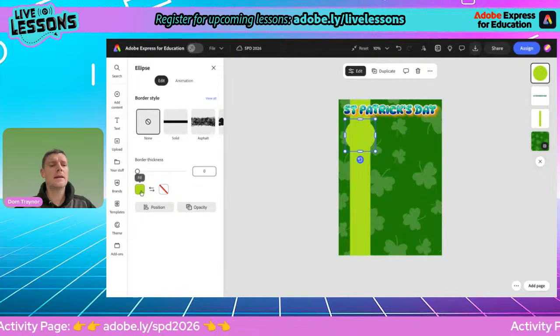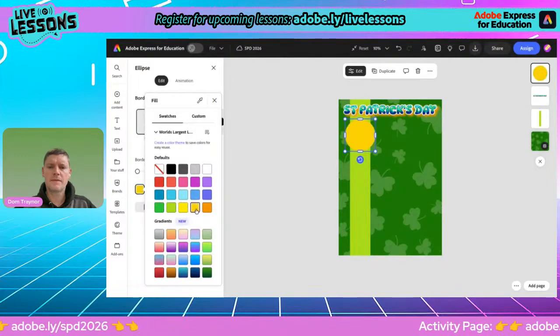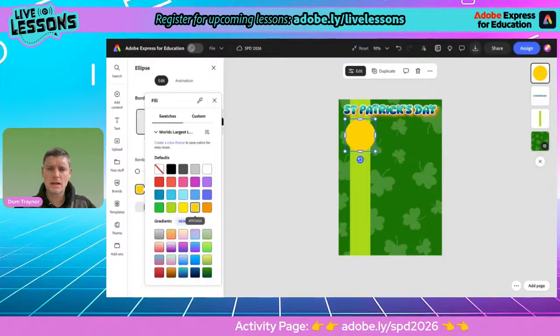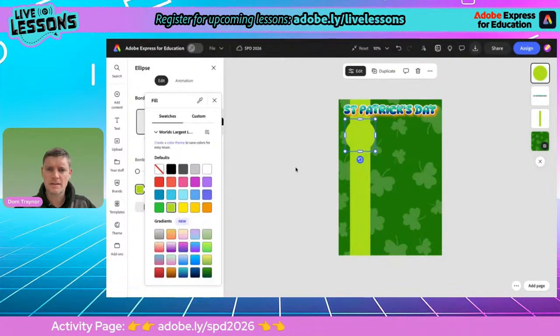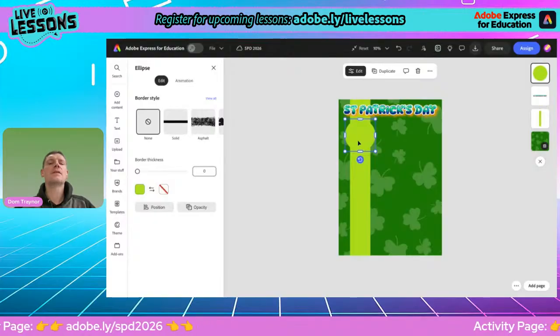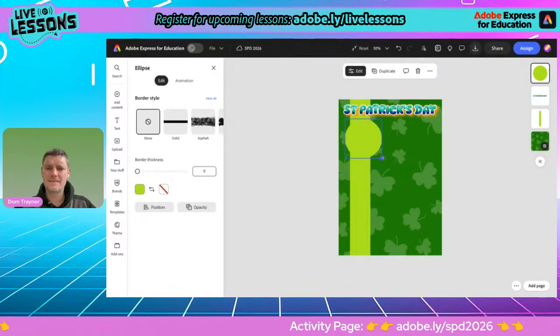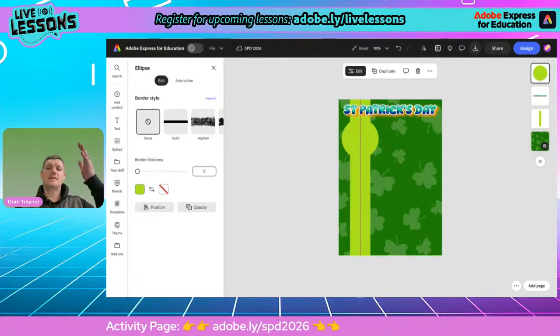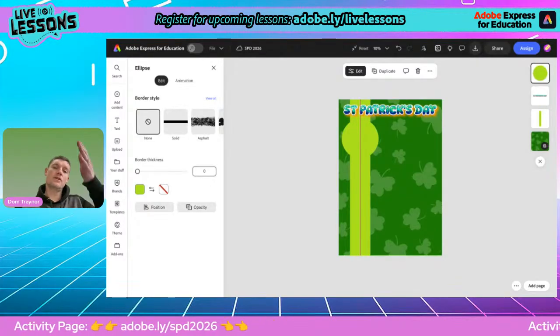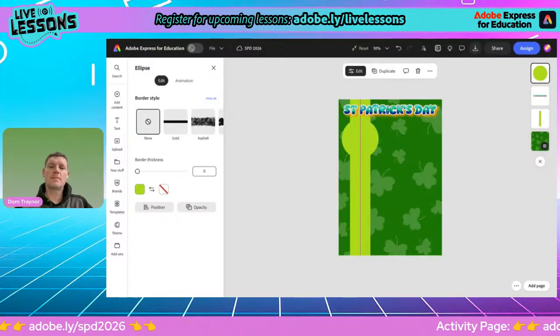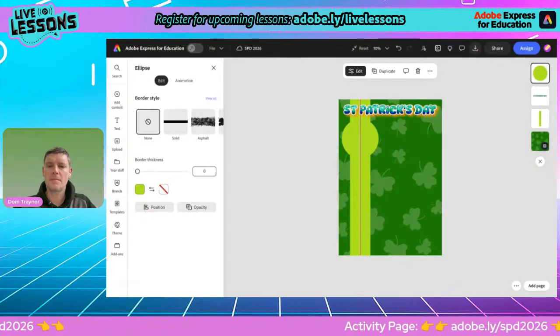Do I like that? What would happen if it was yellow? Yeah, that's kind of cool. I kind of like the yellow, I think. Maybe I'm getting a bit too adventurous with my colors. I don't know. But you can have a little play around. So I've got one in there. In terms of size, you're going to have to play around with this a bit. I want it to be centered all the way down that column that I've created, so I'm going to make sure that that neon pink line comes up there.